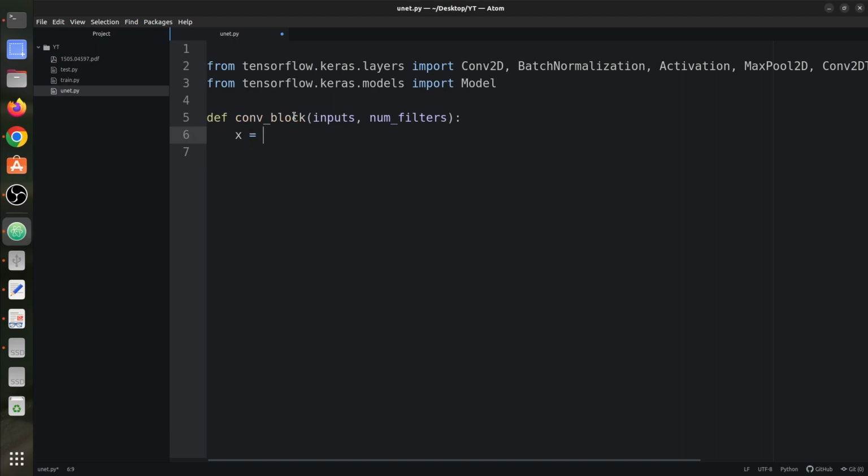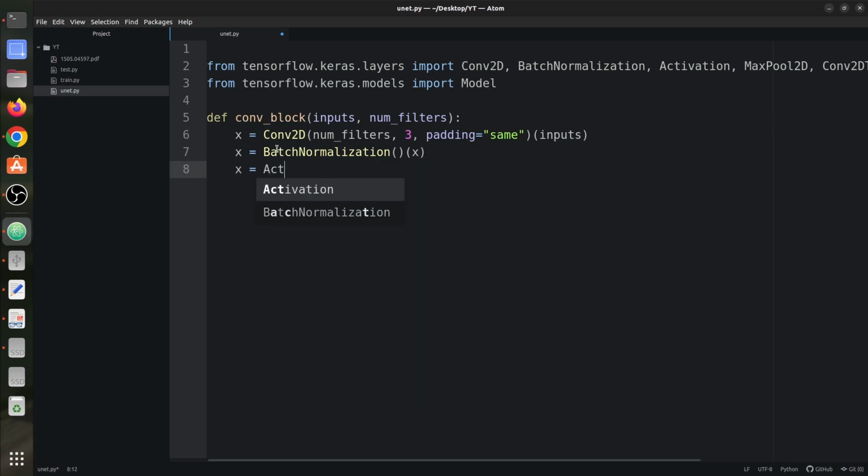First of all, we have a convolution layer. First we're going to give the number of filters, then the kernel size, that would be 3 by 3. Then padding would be same, and input, that would be inputs, the argument we have taken with this conv block function. Next, if you see the original paper, there it has a ReLU layer, but here we're going to add batch normalization. That is the standard for now. We use a normalization layer, that can be any normalization, but batch normalization is most commonly used. Next, we're going to use the ReLU activation.